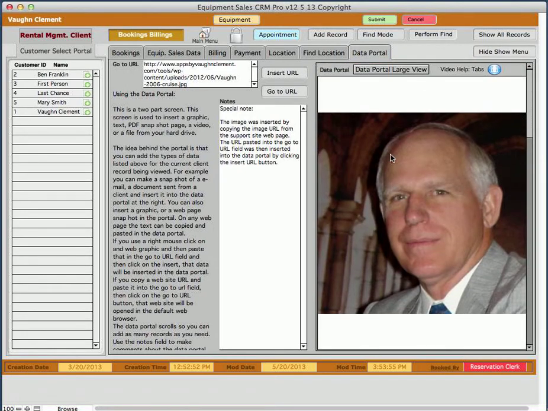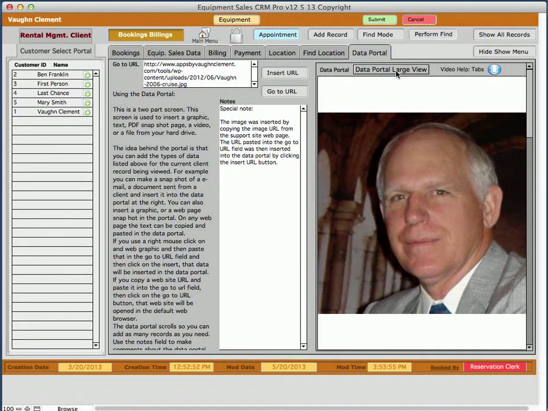Now, it was asked by a client, if I want to add a PDF into this screen, can I do that? Well, you can do a screen capture of a PDF and do the individual fields, but if you want to put a full PDF in there, you're going to have to own the Adobe app for PDF and have it on your PC or Mac, or it will not run the PDF within the screen. If you do have that, then it will run the PDF in the screen. You can add notes in this field so that you can add any kind of special information. And of course, there's information about telling you about how this field works and the functionality of it.